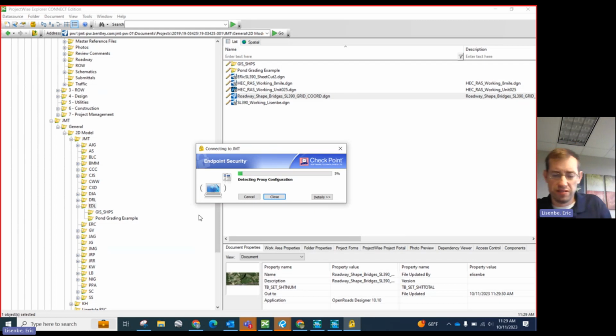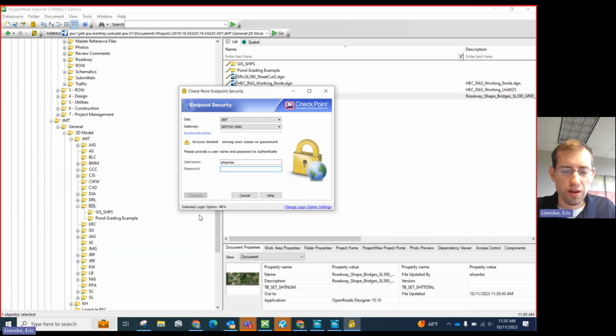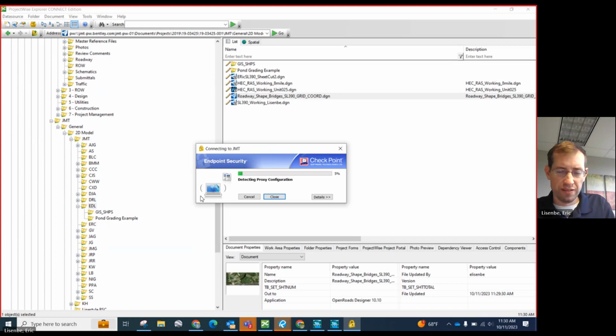And Authenticator. Oh, come on. There we go.